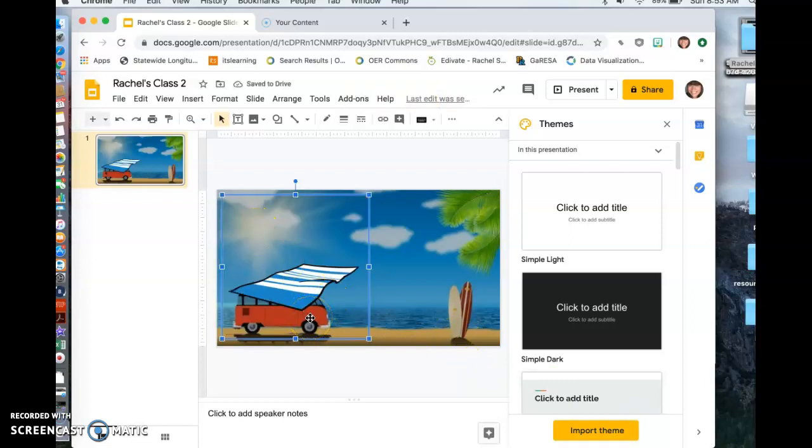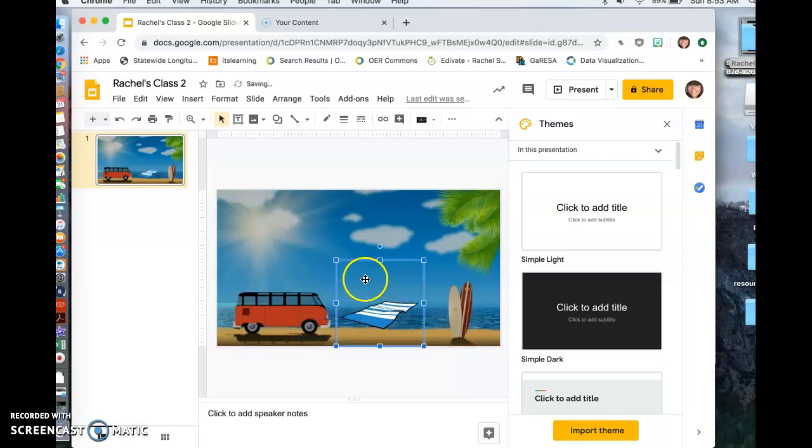And it's too big. And we don't want it on top of the van. So let's make it smaller here. I like that size, but I want it to be right here in the middle. And I need it to be on the sand. Oh, perfect. That's perfect. Okay, so I've got my beach towel. So this is kind of where I'm thinking we might have morning meetings. Students might connect with me. And now I need a place for them to submit assignments.